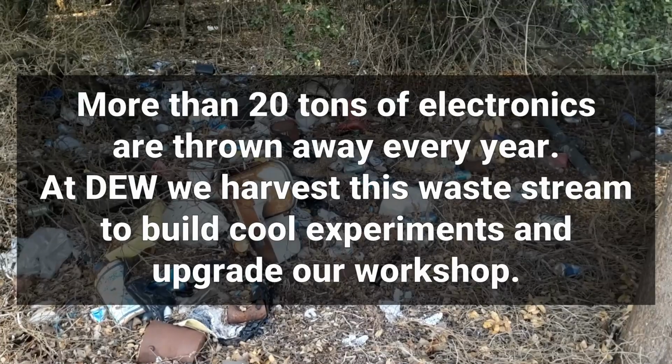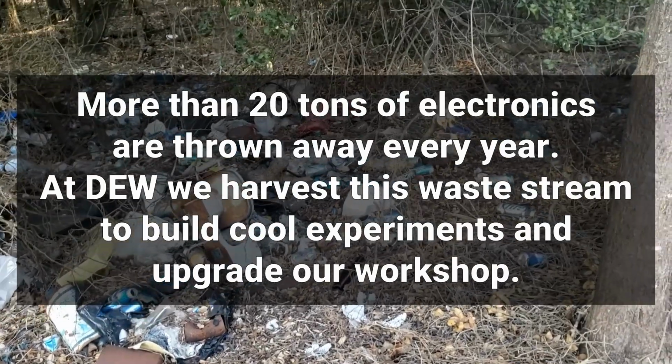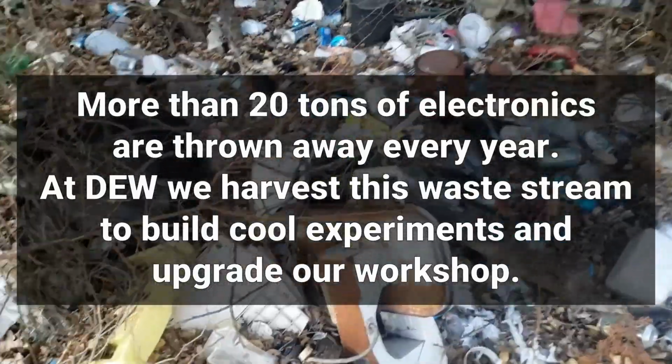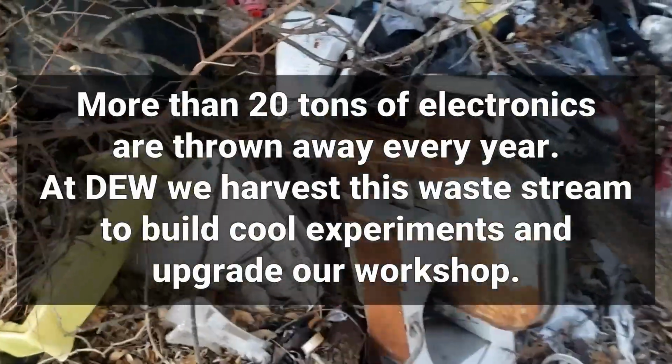Today, we're going to take a look at a couple of items that my parents brought me on vacation. Every year, more than 20 tons of electronics are thrown away. At Dystopian Electronics Workshop, we harvest this waste stream to build cool experiments and upgrade our workshop.